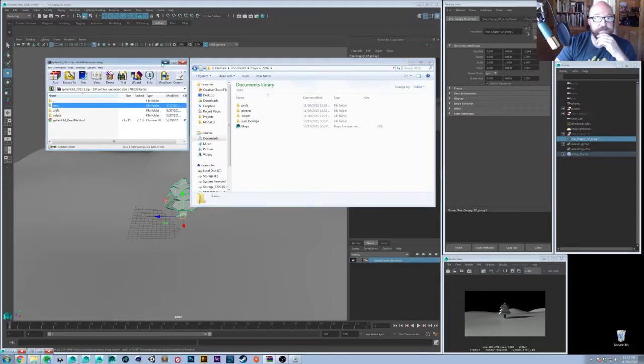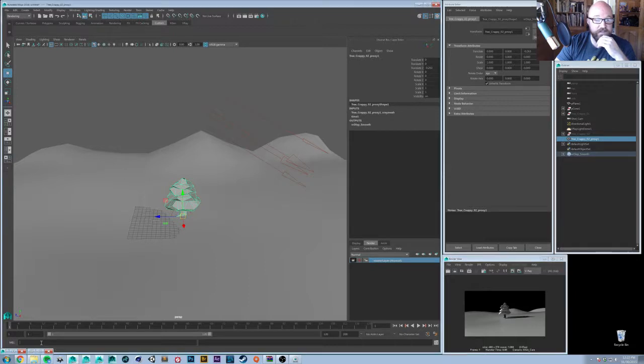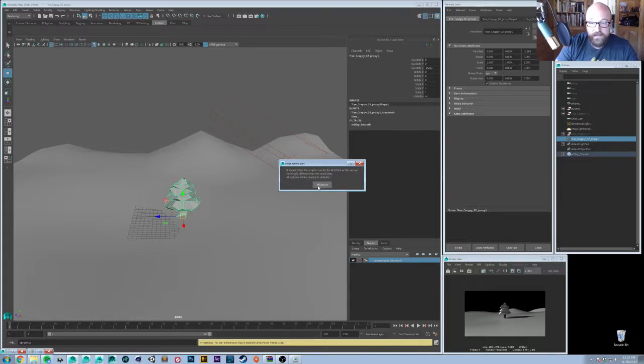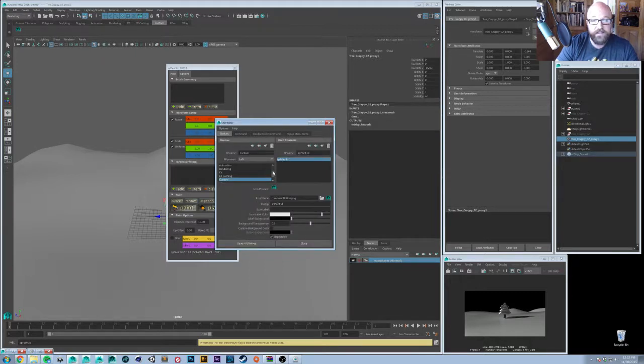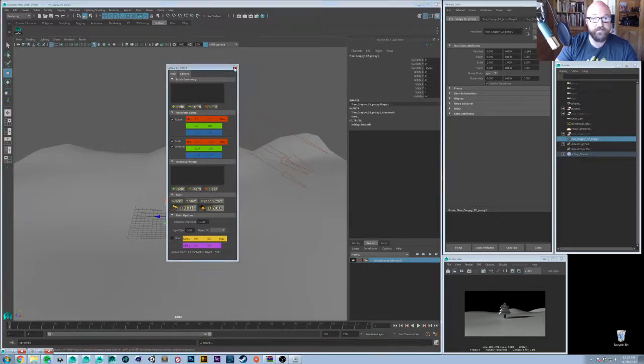All right, so that's pretty much it. That's installed, and I can just go down here and type in SP Paint 3D and whatever. And now we've got that. So I'm just going to go SP Paint 3D one more time. I'm going to highlight that whole thing and middle click and drag it right up here to my shelf. Make it a MEL shelf thing. Right click, do an edit. And just going to call this icon label SP Paint or something. Cool. SP Paint. So now I can access it from right there.